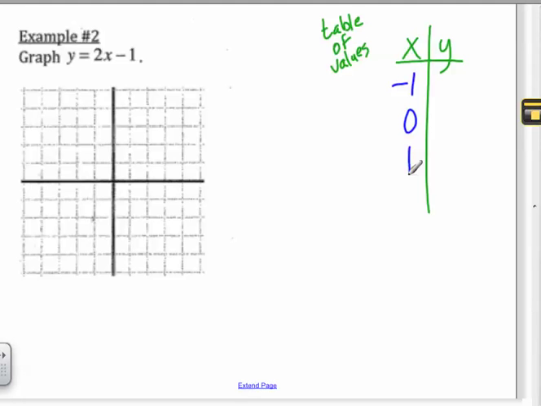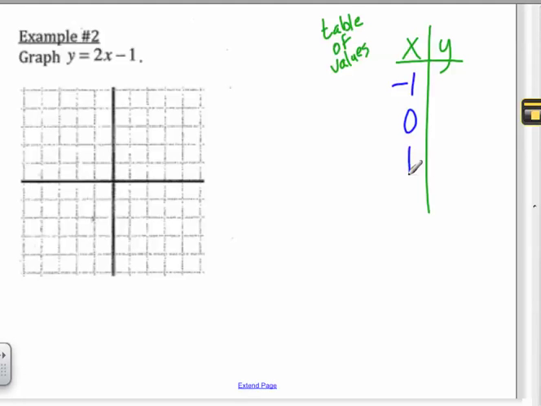Why do you think I picked 3? Why do you think I picked 3, Albert? So that you can have one in the middle. I don't really need one in the middle. That's not why I did it. A straight line is going to continue straight. Why do you think I chose another point? Why would I do that, Liam? To make sure that you didn't make a mistake. Make sure I didn't make a mistake. Because if those 3 points aren't all in the same line, I did something wrong. That's why I'm going to do 3.